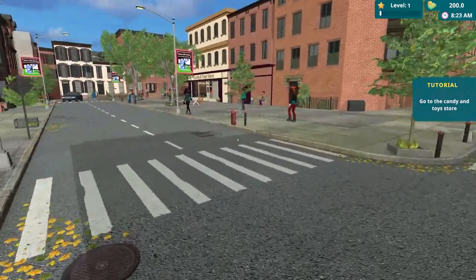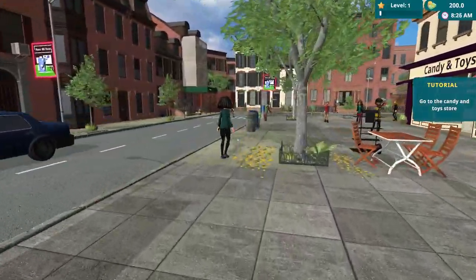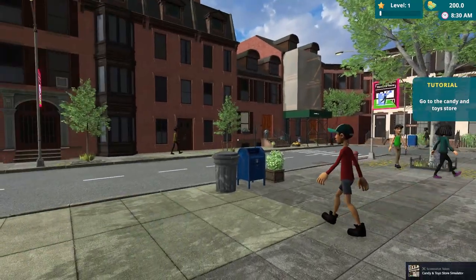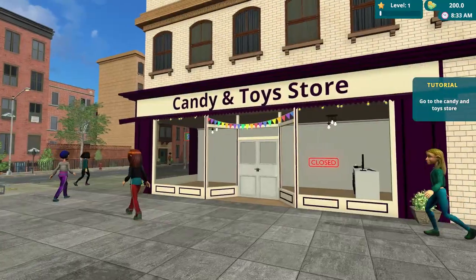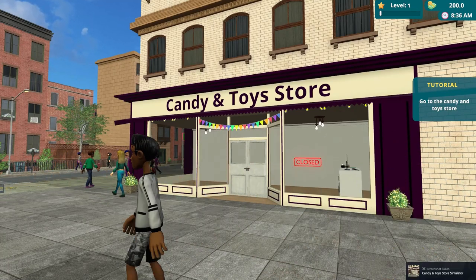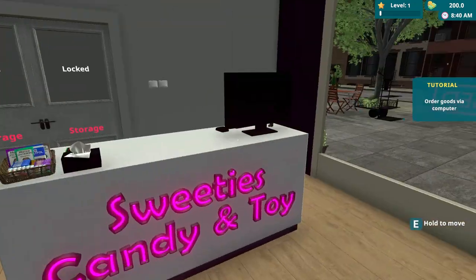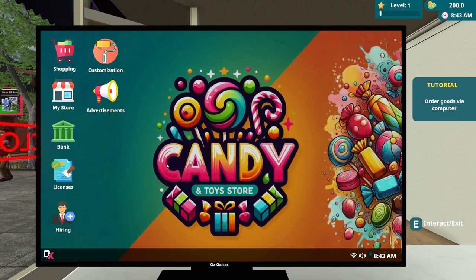Door. We'll go get a picture of our toy store. There. One more to go. Alright. Open your toy store. Order some goods from the computer. We gotta set our timer.